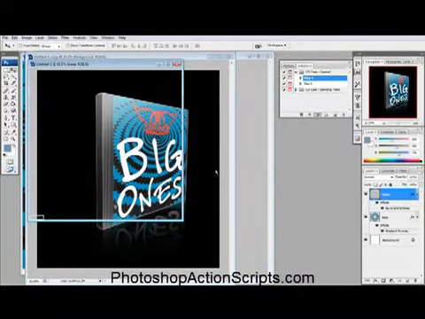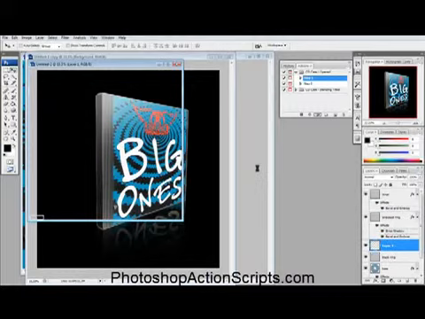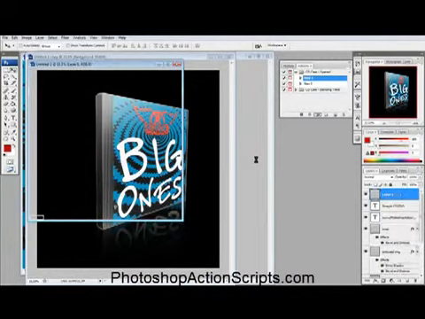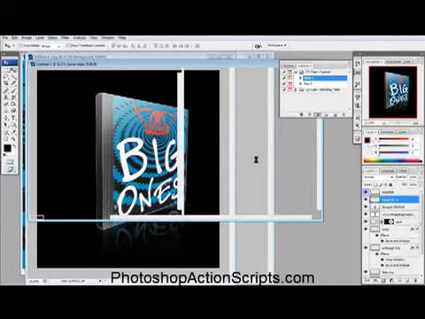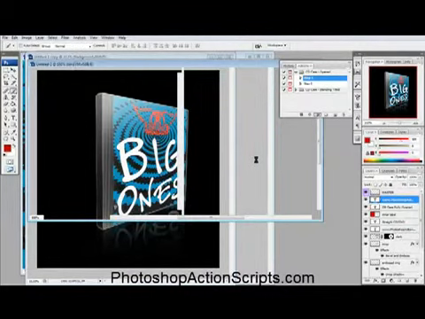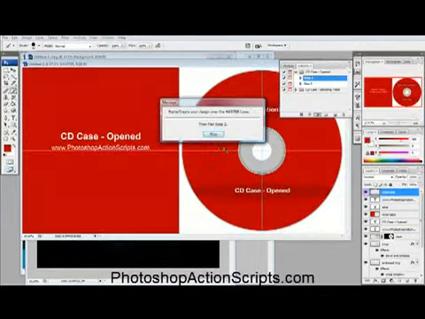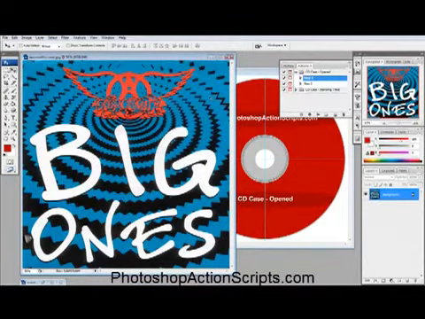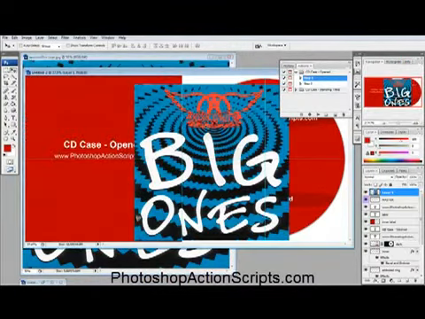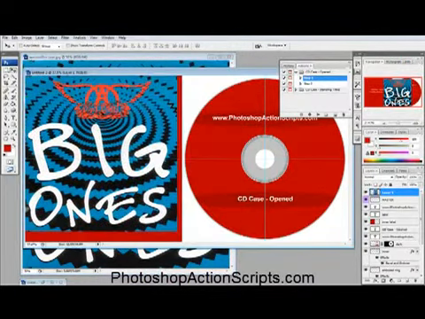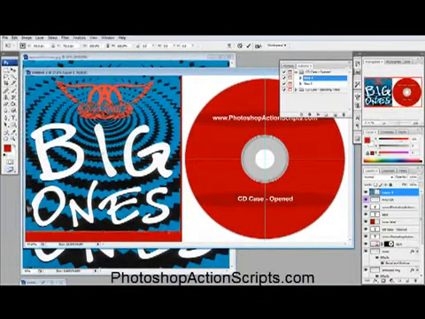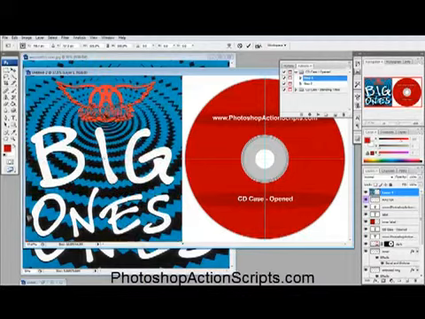You'll be able to see this same CD case, only it'll be opened with the CD showing. Okay, for this one we're going to use the same graphic, so I'll just grab that and drag it over here, and again size it into place, and you can use free transform to make sure it's the right size and fits everything.